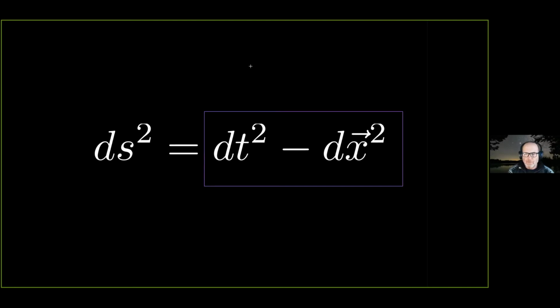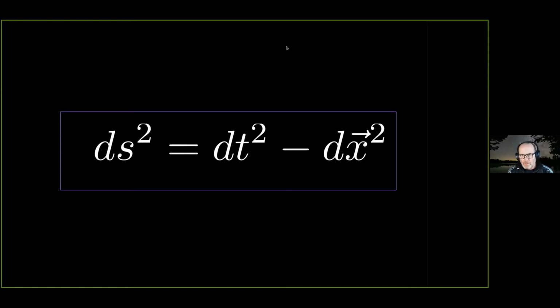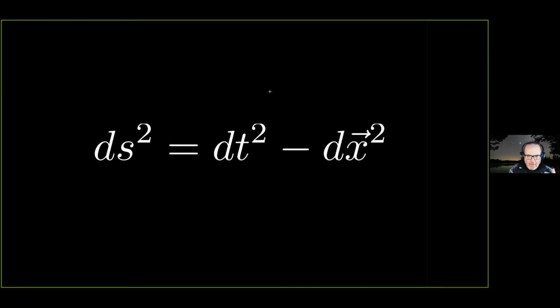It determines a causal structure for space-time. In particular, we know that in special relativity, objects travel, and this is normalized to the speed of light being equal to 1. So we're measuring time in seconds and distances in light seconds, or time in years and distances in light years. In those units, the speed of light is equal to 1, and the path of a photon, the length through space-time that a photon travels, is dt squared equals dx squared, so that ds squared is equal to 0. Okay, so photons travel on paths of zero length in space-time.